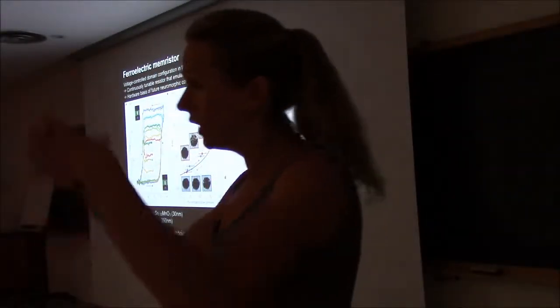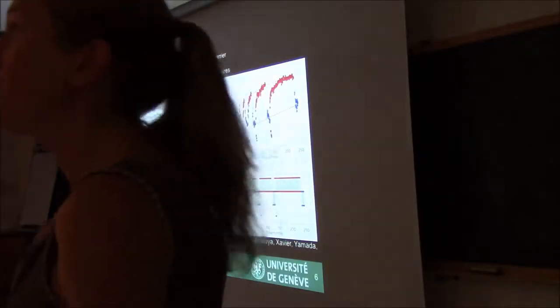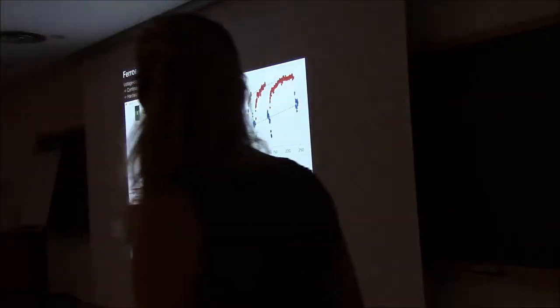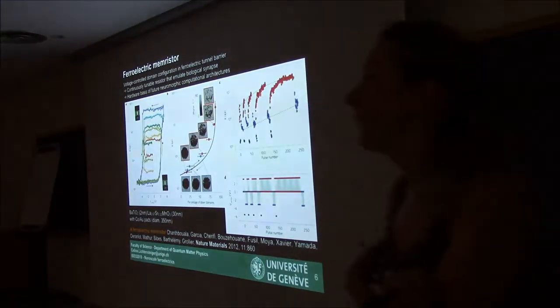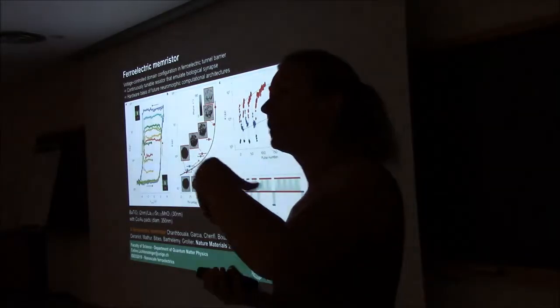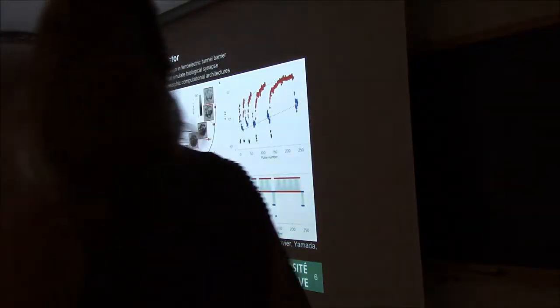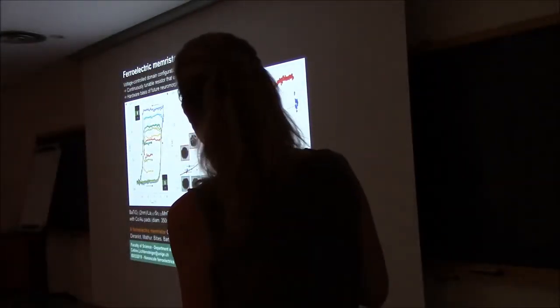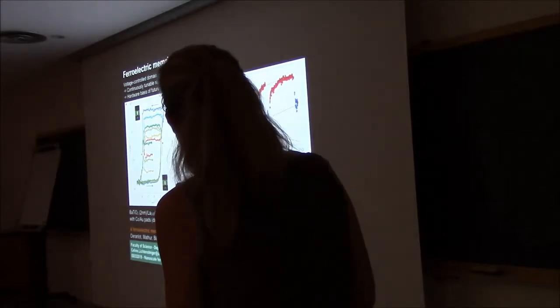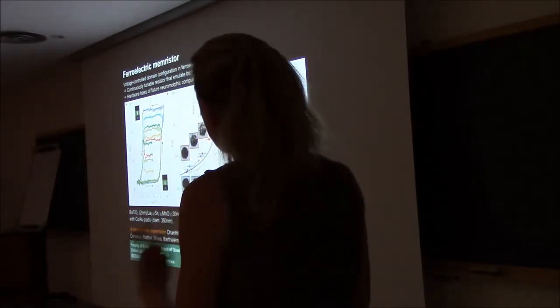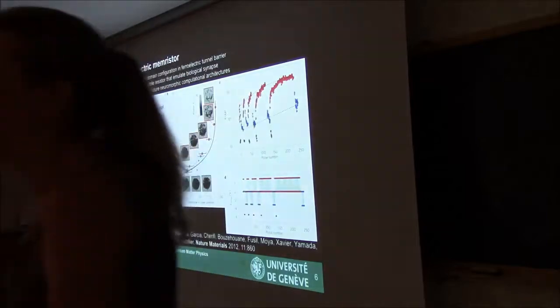And the idea was the following: by applying a voltage to the pad, you can switch the polarization of this very thin barium titanate layer. But depending on the value of the voltage pulse that you apply, you will switch, but you will not switch the whole area below the pad. So here you see some PFM images showing you the proportion of up to down domains, so the proportions of domains that have been switched.